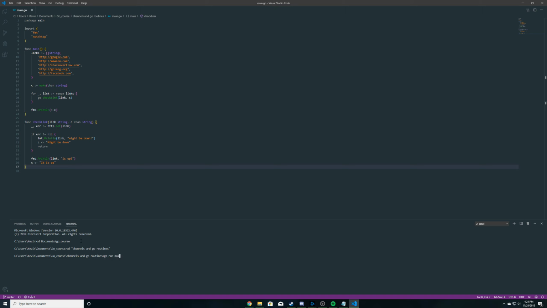The issue was that we only get one print, right? And in our case, we have 5 websites that we need to check.